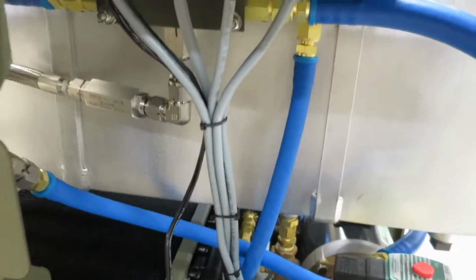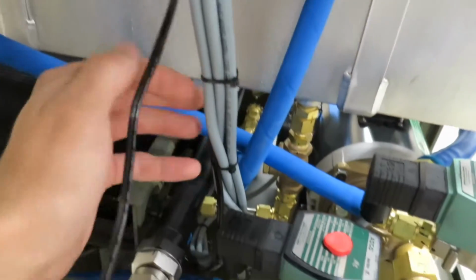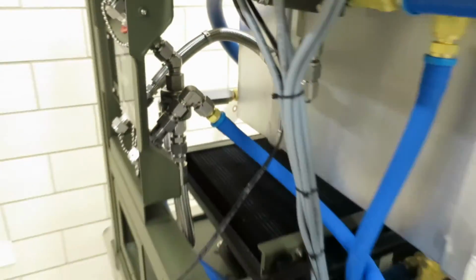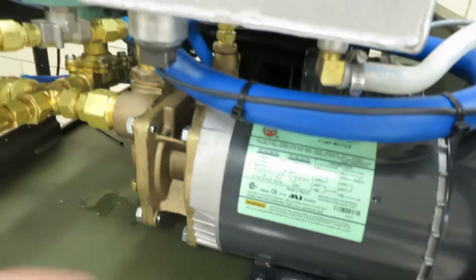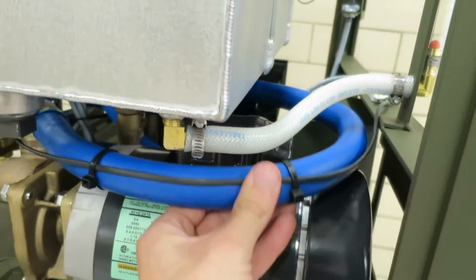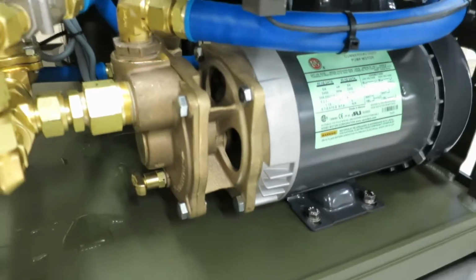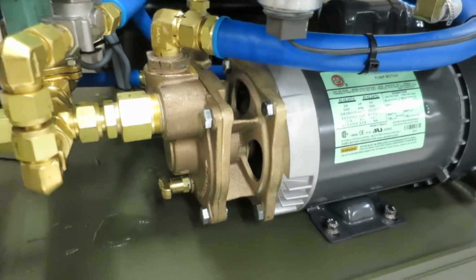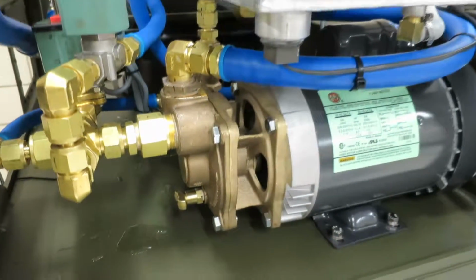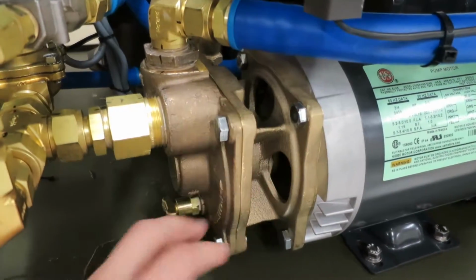To wrap up the pump rebuild procedure, you can see we got the main cable bundle here zip tied together, nice and clean. He has re-zip tied the level switch wire to the hose here. So to qualify your system, you're going to want to reconnect it to the sterilizer main unit, fill it up with water, and run it, and come down here and look for leaks.